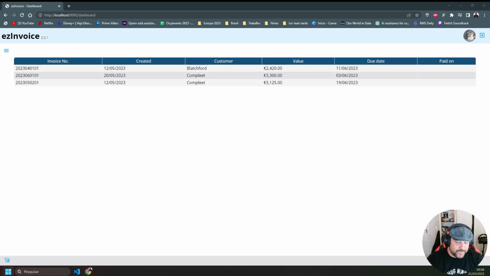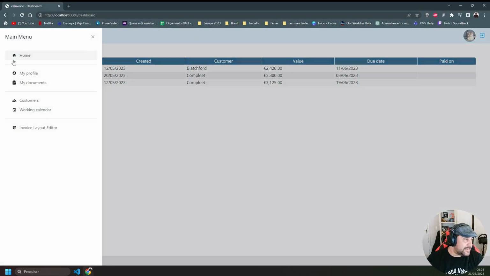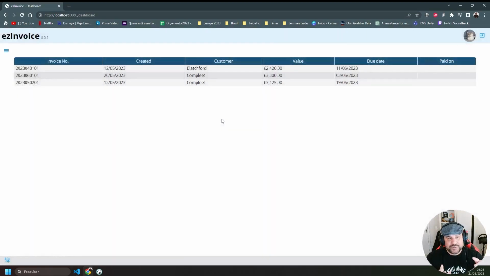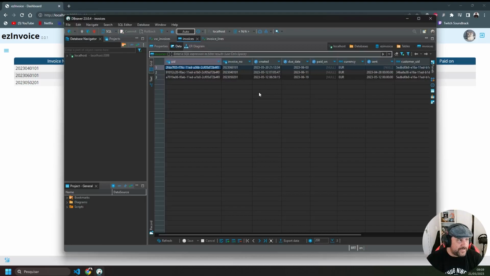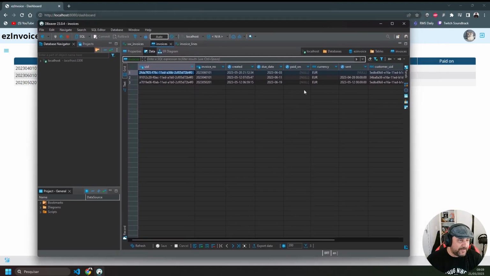The database for this application, actually, the Beaver. Let me go to the Beaver. The database for this application is super simple. I have my clients, I have my invoices, I have my invoice lines, because obviously the invoice is just the definition of that invoice. When is it due? When did I send them? Is it paid or not? Who's the customer, etc., etc. So the data for the invoices is here.